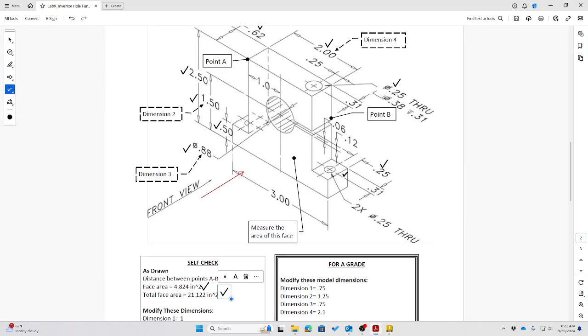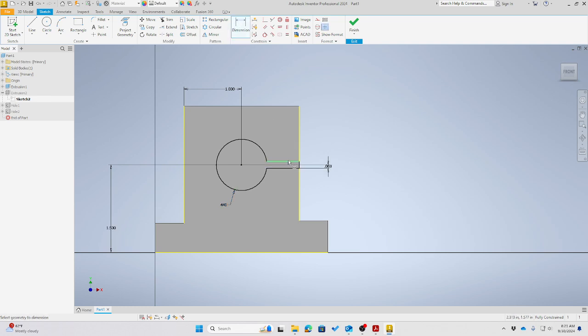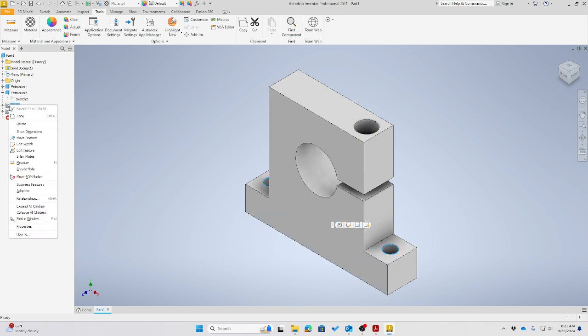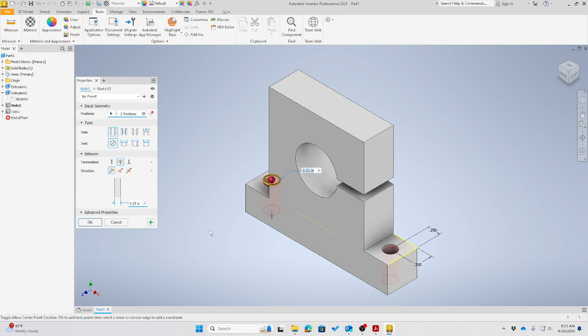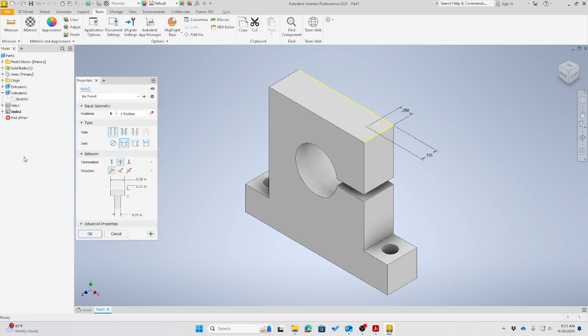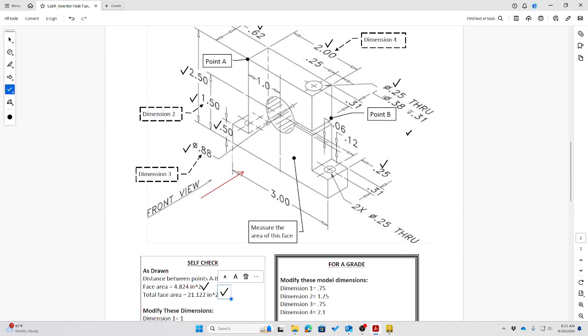One thing we need to consider. This is also right. 0.6662 is also right, and let me also add this one. Yes, this is also correct. Now we also need to go to the hole feature and see its diameter. It is 0.25 for all. Okay, and this one, edit features, so 0.25, 0.31, and 0.31.